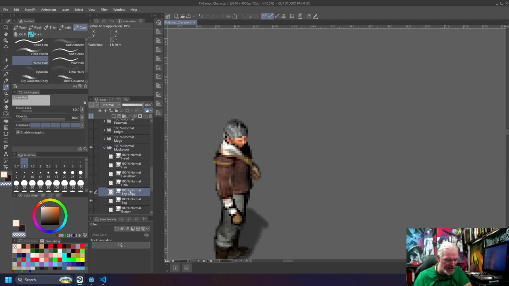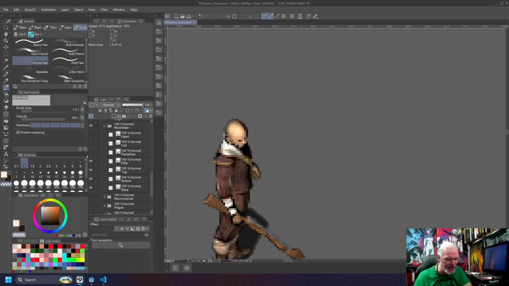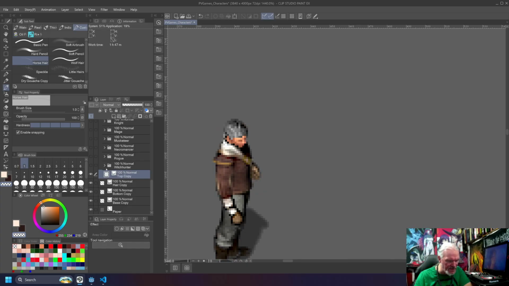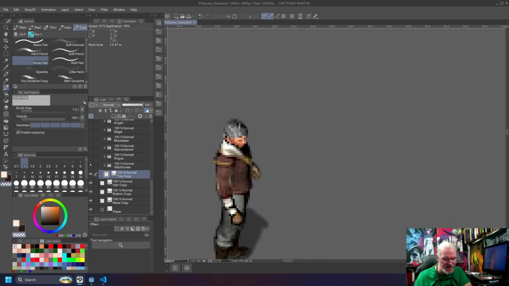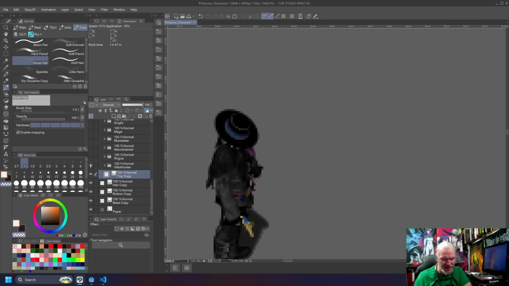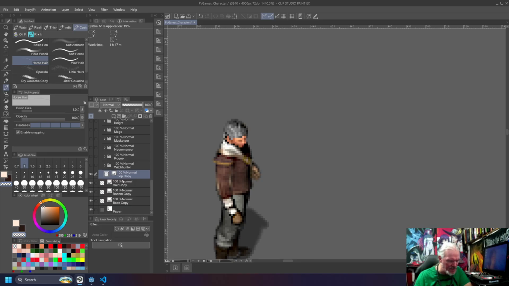So let's duplicate that layer. Drag it on down here. Like so. Now we'll turn everything else back on. Click. Turn off the musketeer as a whole. Necromancer have anything interesting? I don't think so. Rogue? No. We're using the rogue for the Witch Hunter looks potentially interesting. But let's not worry about it.